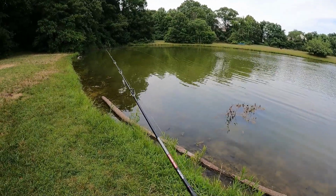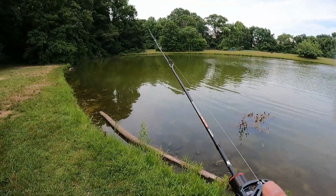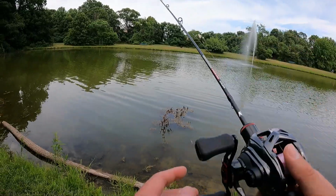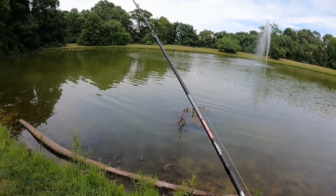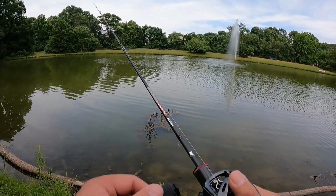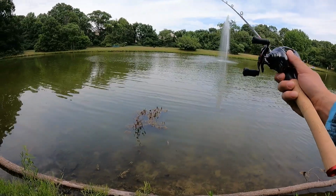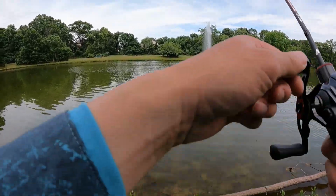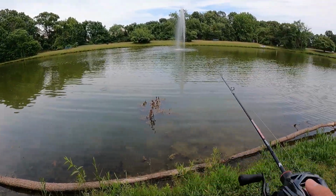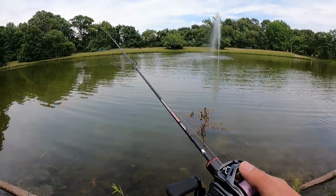I'm just fishing around this. Looks like a fallen tree branch. Hopefully there's like a couple of bass or bluegill hiding right next to it, but doesn't seem like it's the case. But I am trying to get it as accurately as possible around this tree. So that's why you see me casting short, right? So yeah, for the rod itself right now, casting into this with these conditions, light lure and everything, I feel like it's not too bad.